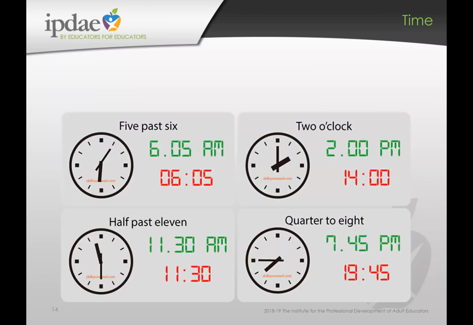So this one is the one that's dealing with time. I'd like for you to pay attention because there's something wrong with this slide. There's a missing dot. It's supposed to be 6:05. So it's not a dot, but it's on a digital clock. I guess when they took the snapshot, it missed out on the second dot, but it is a colon after the first one or two digits of the time.